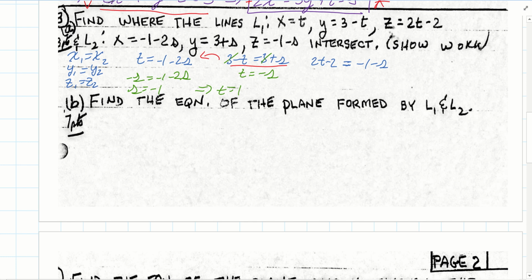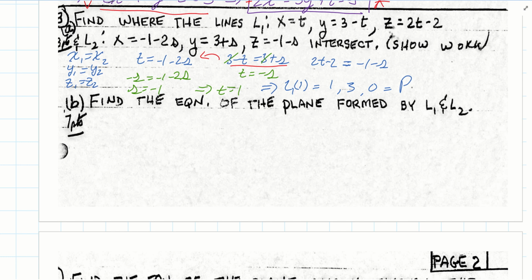Alright, now this gives me my point. Even though you don't know what it is, you just know that s equals negative 1 and t equals 1 is where it intersects for both of these lines. So now you need to find the point for that. And use either L, it doesn't matter. I'll use L1. I want to say L1 of 1. So that would be 1, comma, 3, comma, or sorry, it would be 2 times 1 minus 2 should be 0. So that is a point that you'll be using for this. Write that as point P. So now you have to find the equation of the plane formed by L1 and L2.